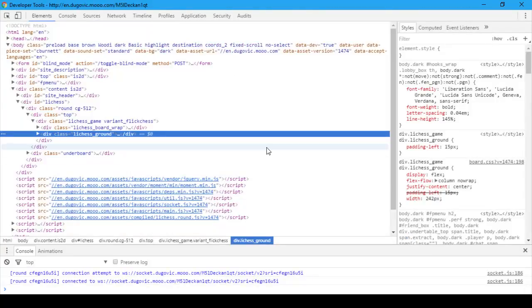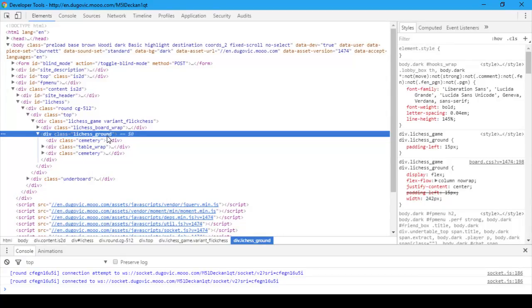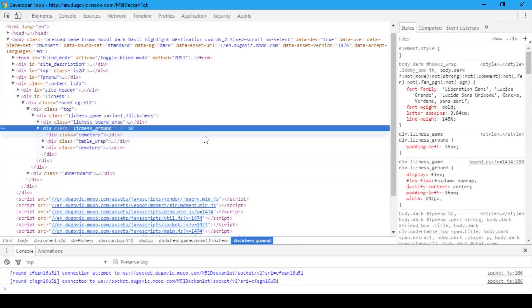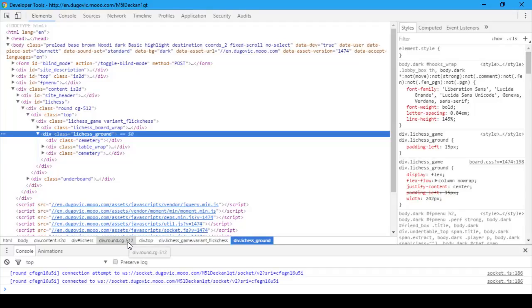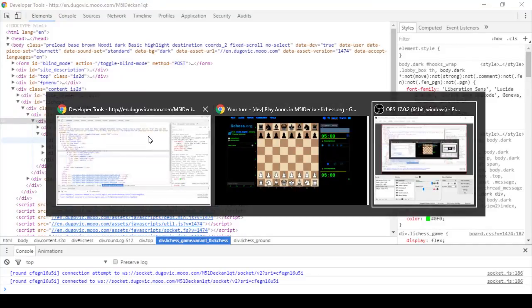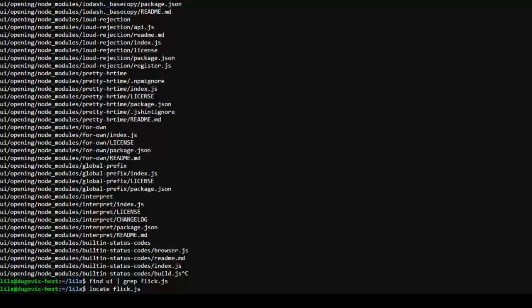Not a terrible idea. Could be some server-side caching as well, which would be sad. Although, what could possibly be cached server-side? I don't know. So we have a Lee chess ground. Now I saw there was some mention of a flickground in the JavaScript. I'm not sure where I would find that declared here. So we are playing variant flick chess. That's there for sure. But maybe I'll have better odds trying to troubleshoot this from the source code.